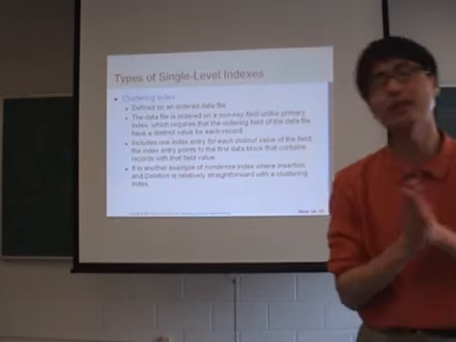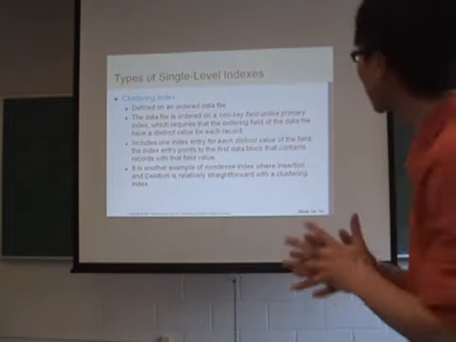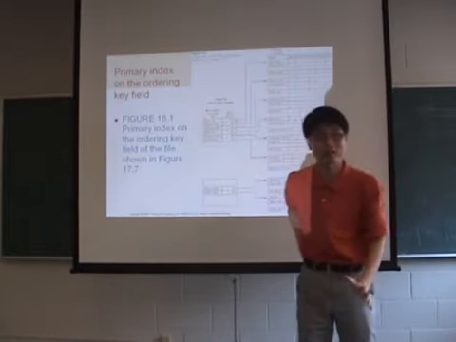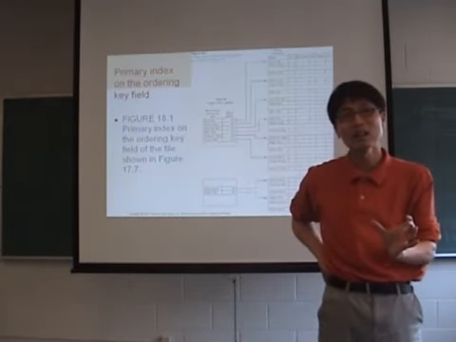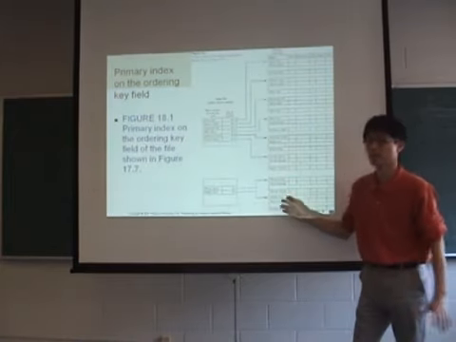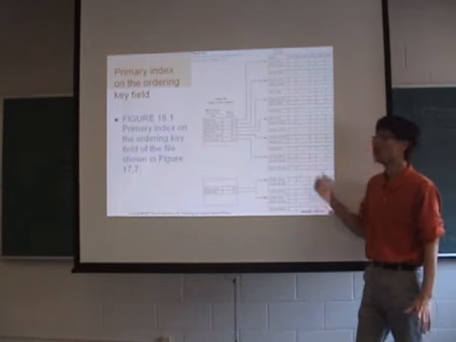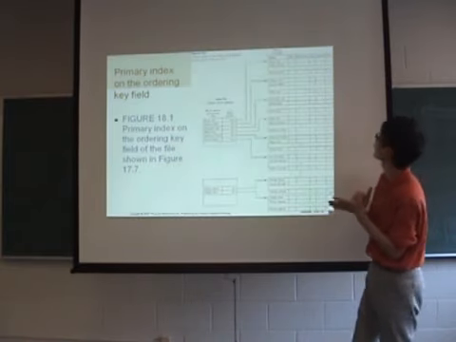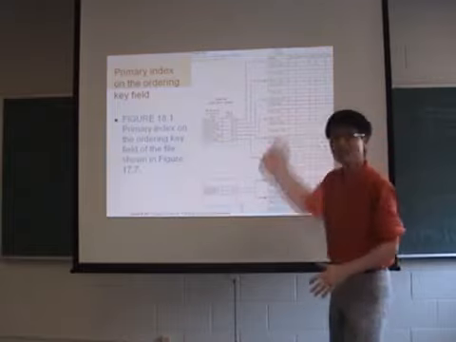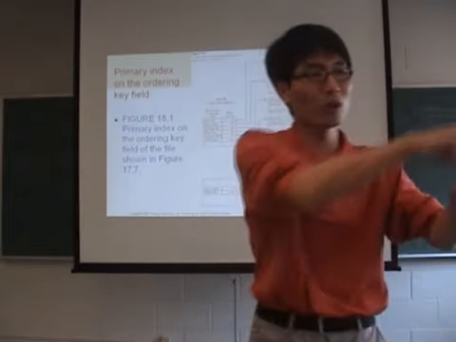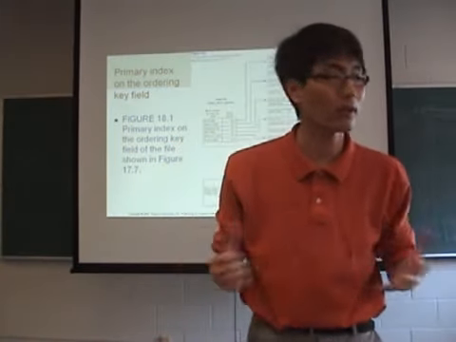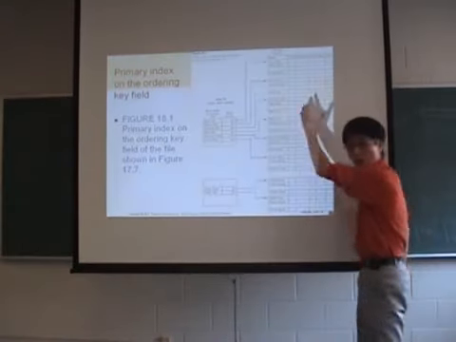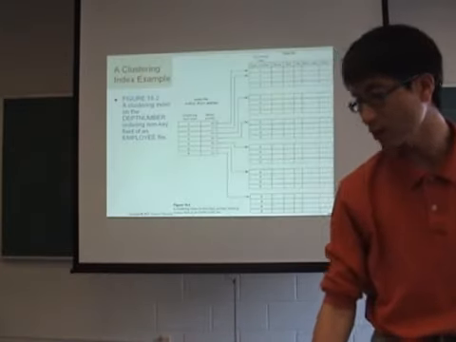Okay? The next one is the clustering index. Sometimes, for example, in this case, this file is ordered by the primary key, which means the data are unique. There is no duplication. Sometimes you can have a data file sorted by a non-key. In other words, for example, D number. Is D number unique data in employee? 111, 1111, 2222, 333. There are a lot of duplications. But I want to order the data file using such a non-key column. Okay? At that time the data file looks like this.